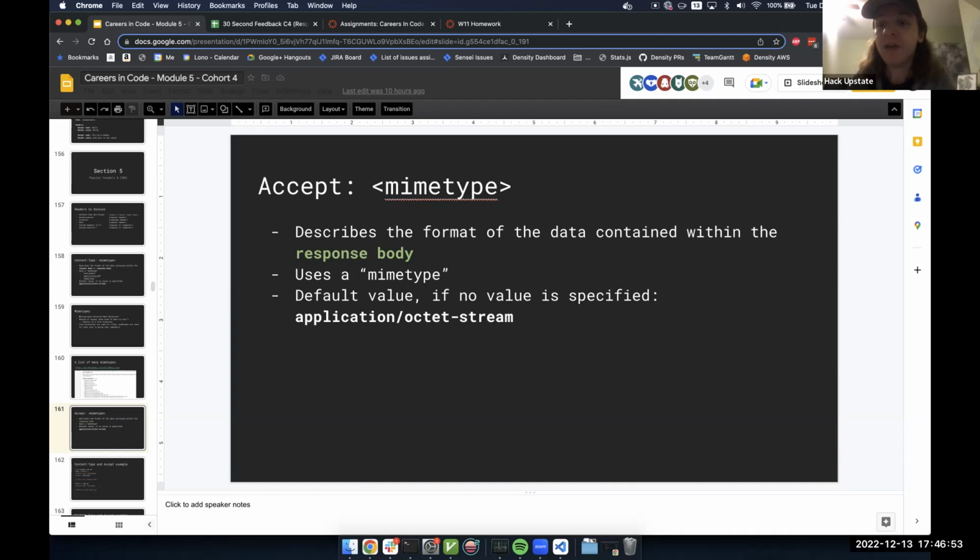But it's just how that stream of bytes is being interpreted. And what you're doing with content type or accept is you're telling the other system how to interpret that stream of bytes. With text plain, you're saying this stream of bytes is text. With octet stream, you're saying this stream of bytes is just a stream of bytes, and I don't know how to tell you what to do with it, so do whatever you want with it. Does that make sense? Yeah, I guess it's almost like it's undefined in some ways.